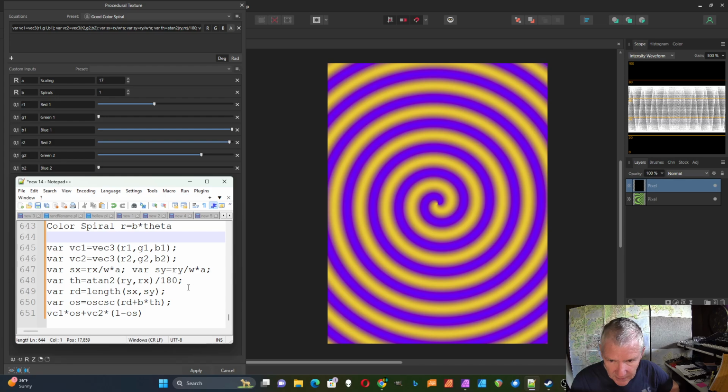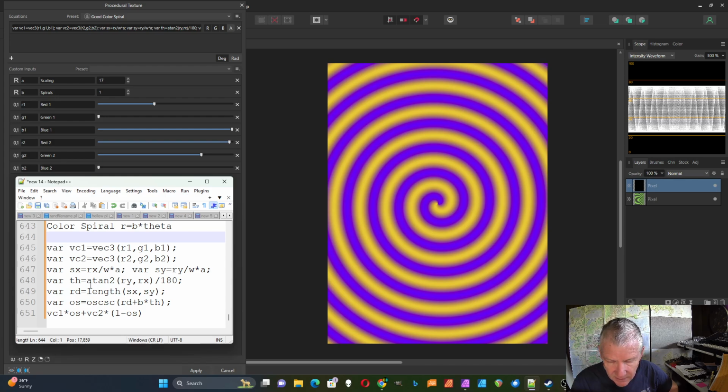And then I set up an angle. I'm using the atan2 function, which takes two inputs, ry and rx. There's also an arctangent function that just takes one variable. In that case, you'd take ry divided by rx, but the problem with that is if they both are negative, it gets a little bit confused. It can't keep track of them both being negative numbers, because when you divide, that cancels out.